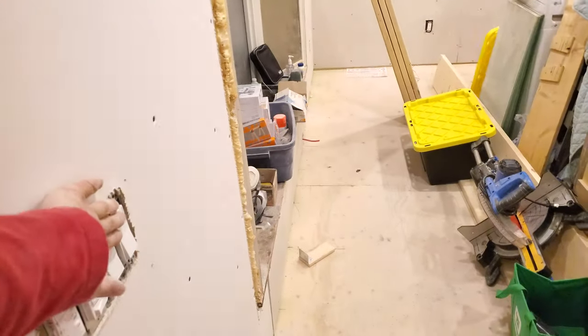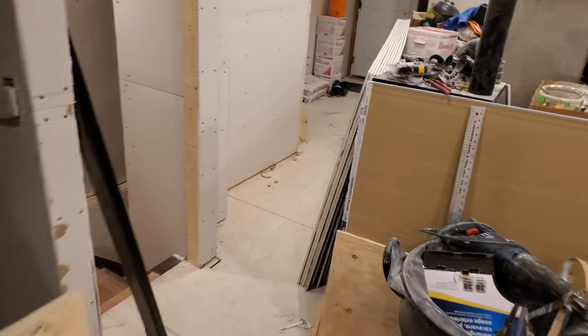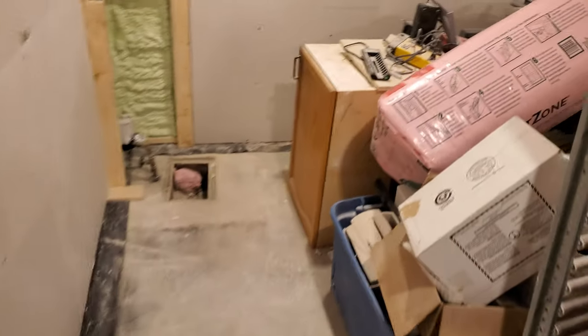Got a shot of the slippers there for the nice homey look. I've moved all the stuff away from the walls — a mud and taper will be coming through. I'm not entirely sure when, but he could start tomorrow. Downstairs, I actually used the shovel to get stuff into the garbage. Everything here has been seen already in terms of the drywall that went up.